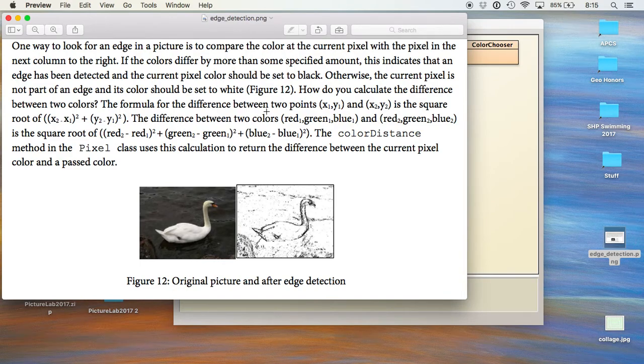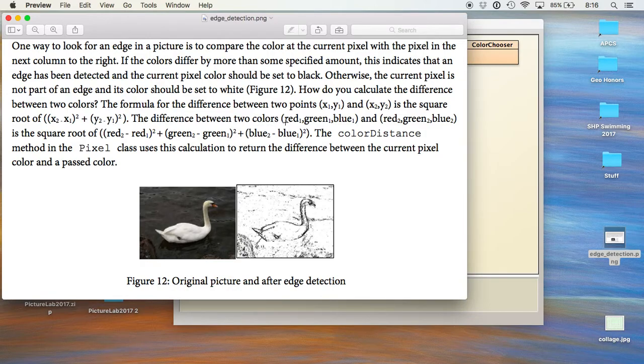When you think about how far apart colors are, that's kind of a weird question. Look right here. The formula for the distance between 2 points is, of course, the Pythagorean distance formula, just x1 minus x2 squared or whatever.